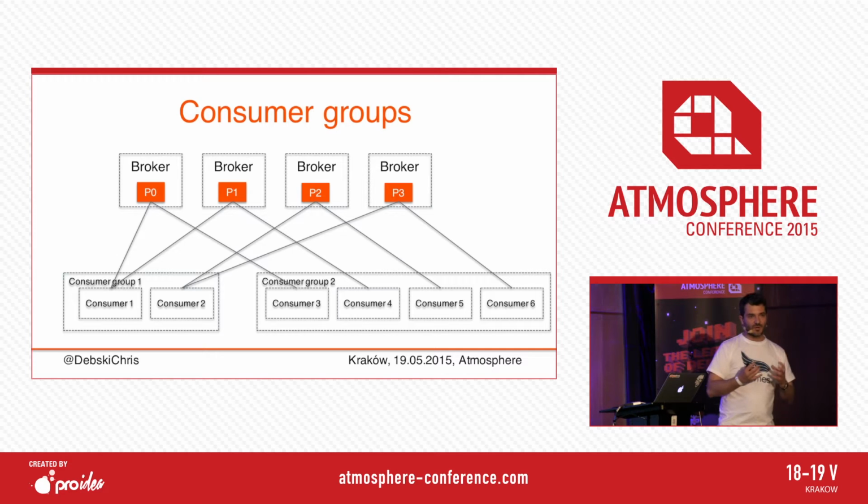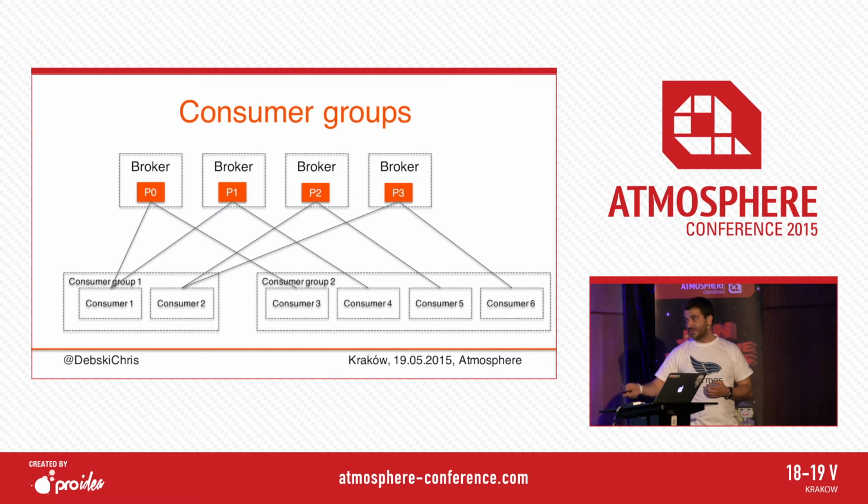In pure Kafka, one consumer can connect to one or more partitions, but one partition can be consumed only by one consumer in the consumer group. By consumer group, I mean all the instances of a single application, of a single service. So if we have two different services that want to read from the same topic, we can have, for example, two instances of the first service. They will cover multiple partitions. And if we have the second service, we can connect one-to-one.